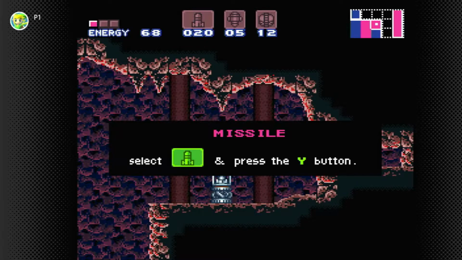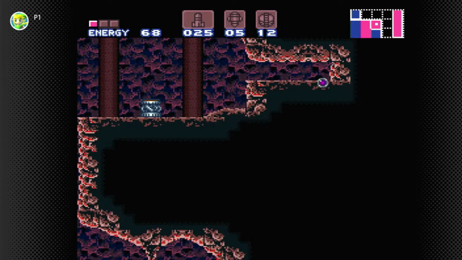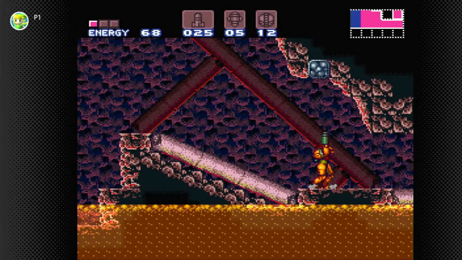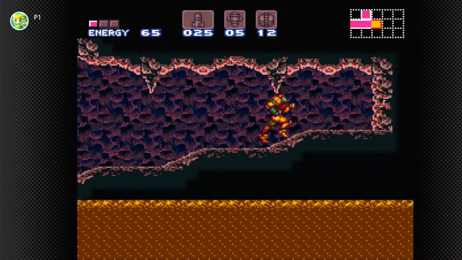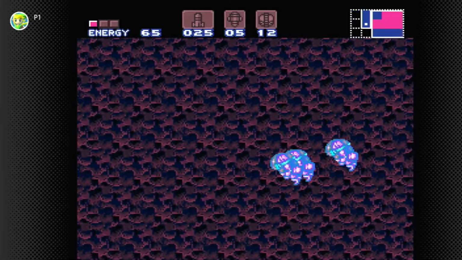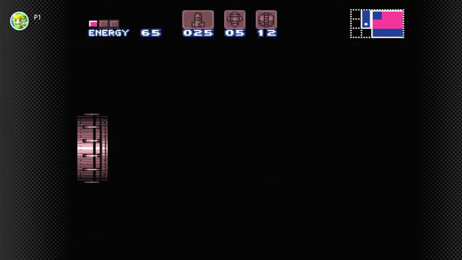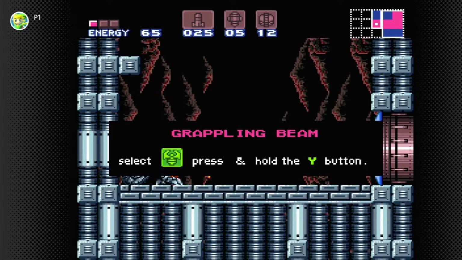With the speed booster, you can save up your energy when you're flashing blue. And if you crouch while you're flashing blue, you get this thing, which I'm pretty sure they call a shine spark, which lets you fly in like 8 directions. So right there, if you crouch and then jump straight up, you could find hidden missiles.